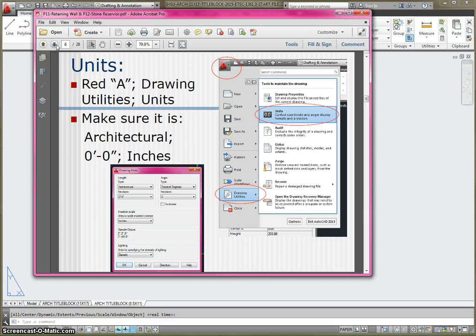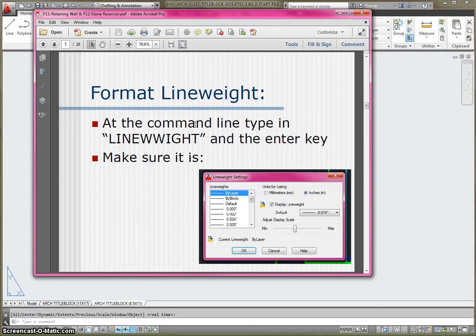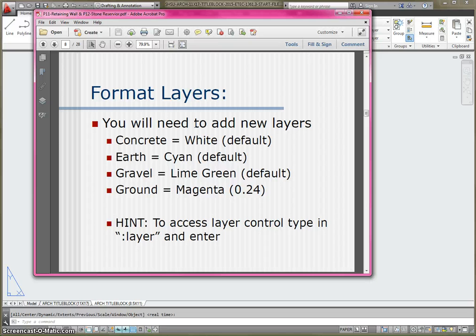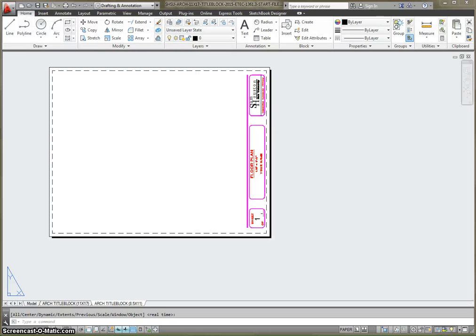You need to do a couple things, so you need to make sure you're following this: that you change your drawing units, you go to your units and make sure they're architectural, that you make sure your line weight is showing. Gosh, my typos are horrible. Change your concrete and the gravel and etc., and all those are in there, okay? So here we go. Step 1.